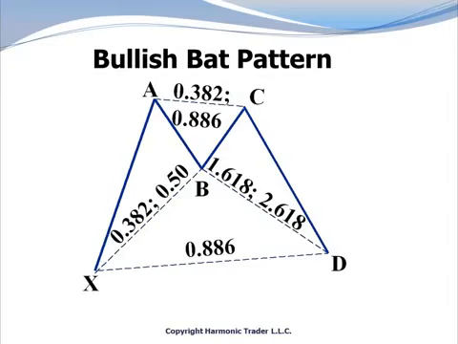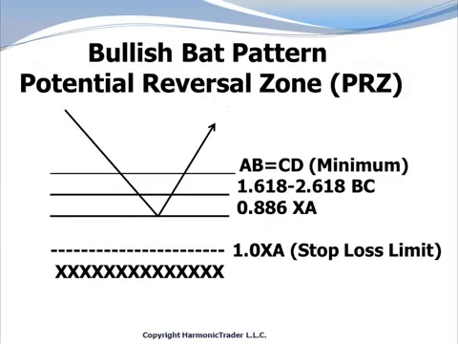Because the B point is slightly higher than the Gartley structure, it also employs different extension measurements at the completion point of D. For the BC measurement, it can be a 1.618, but as much as a 2.618 extension is allowed. The primary number, though, is the substantial 0.886 retracement of the XA leg at the D point.